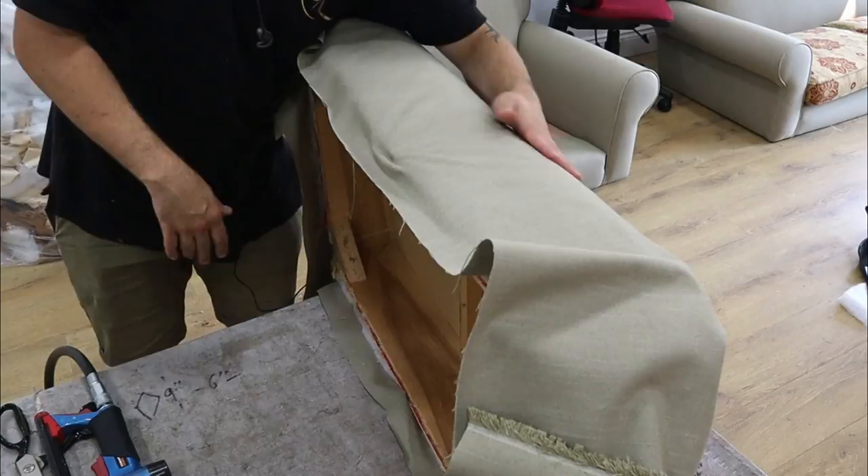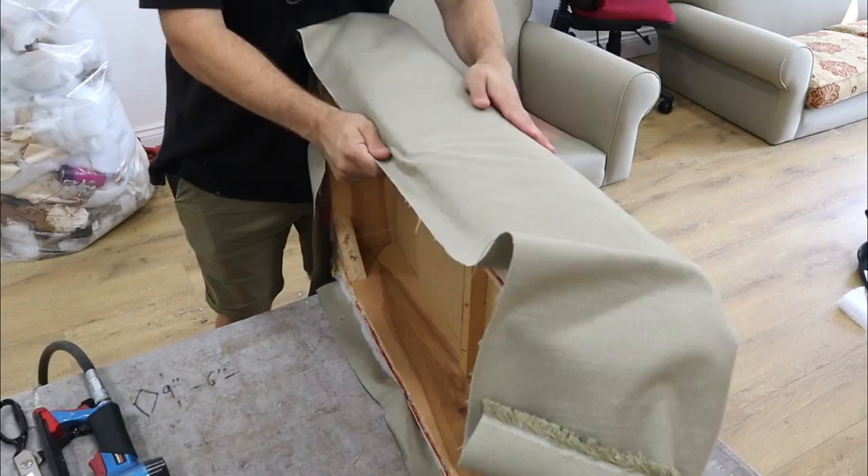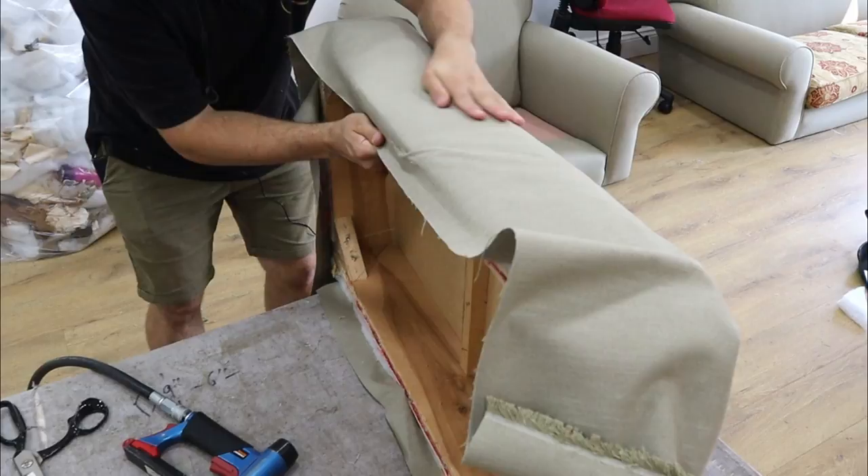I made sure I pulled all the tension out when I did the center on each side — all the looseness out. With this fabric you can see it's got a weave in it both ways, so you can just look at your weave, make sure it's on straight and follow it. We're literally just going to start stapling all the way around, pulling the fabric over — not too tight.